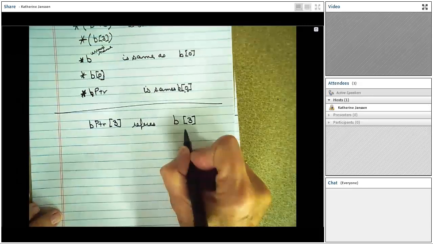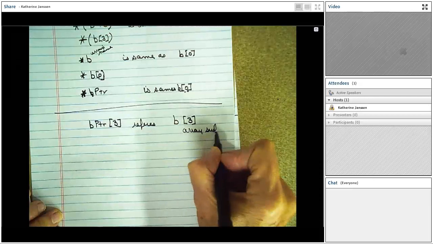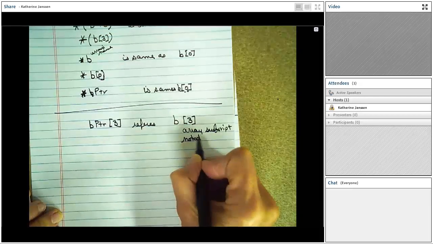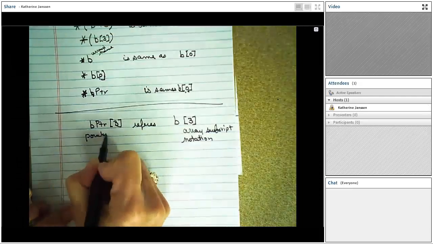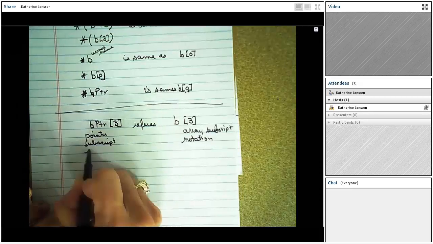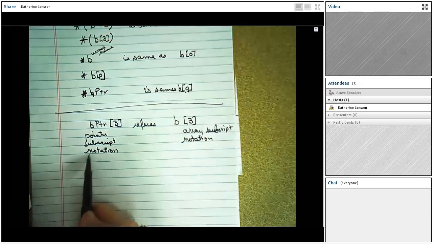This is array subscript notation. And this is pointer subscript notation, both referring to the same thing, just different notations.